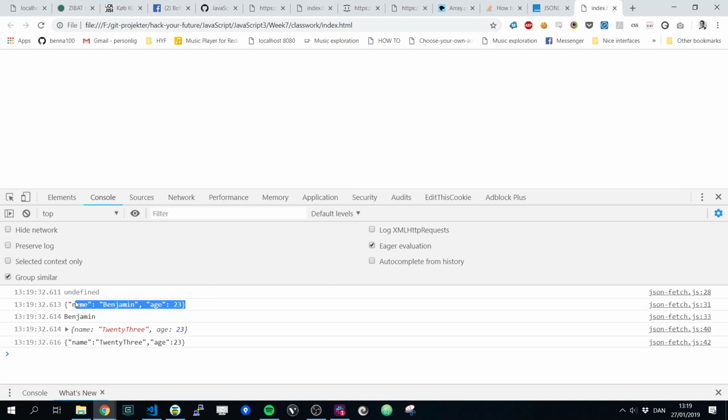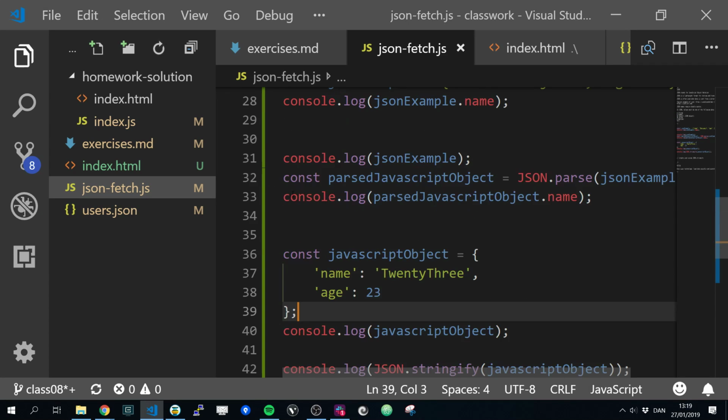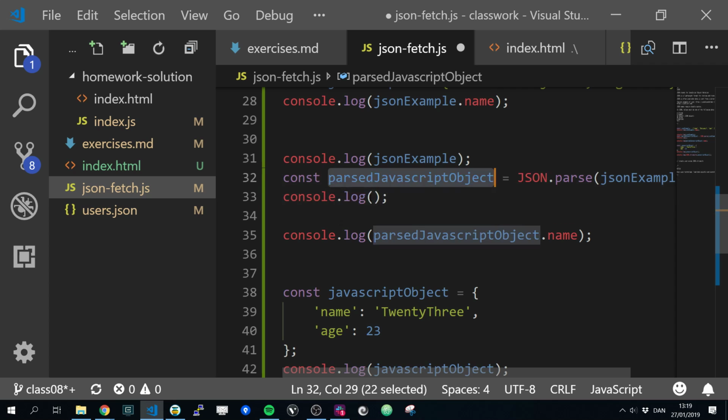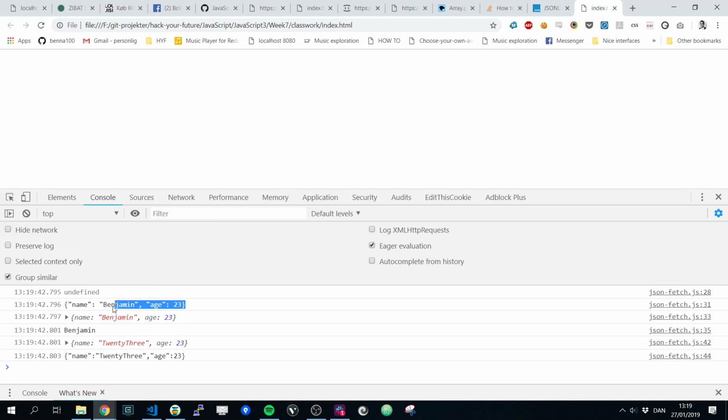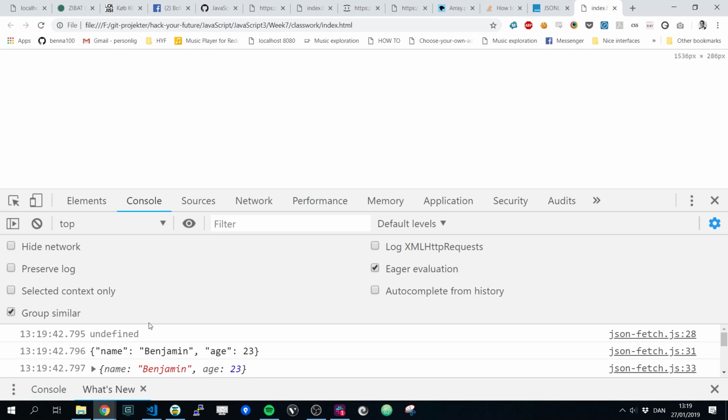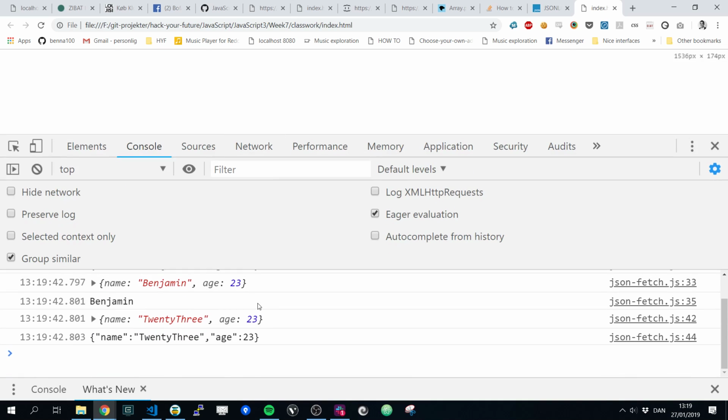So here we're going from a string. Sorry, I'm changing this around so much. Here we're going from a string. We're saying JSON.parse. From that we get a JavaScript object that we can call .name on. Okay. But we can go the other way around as well. Here we have an object where we could call .name on it, no problem, because it's a JavaScript object, and we convert that back into just a normal string. So just JSON. Okay? JSON to object, object to JSON. Yes.